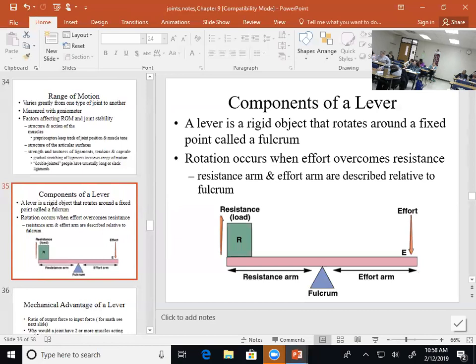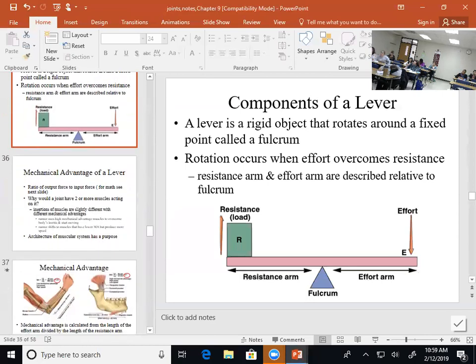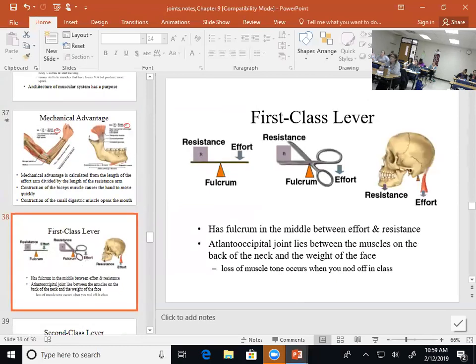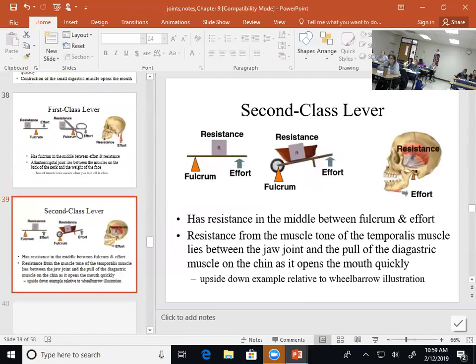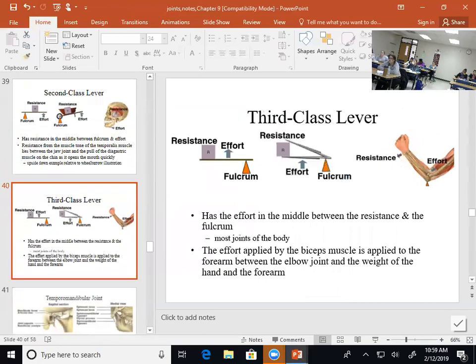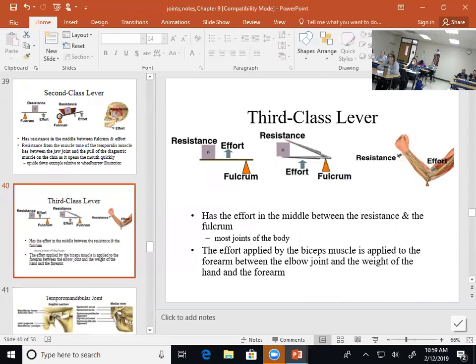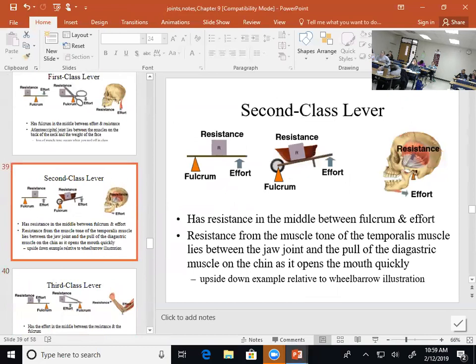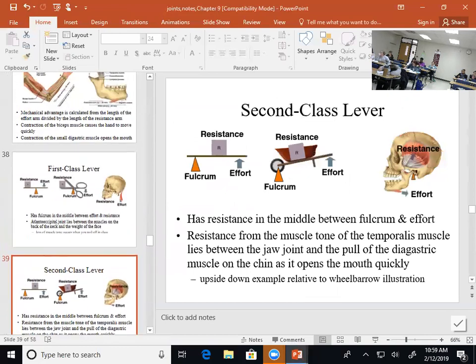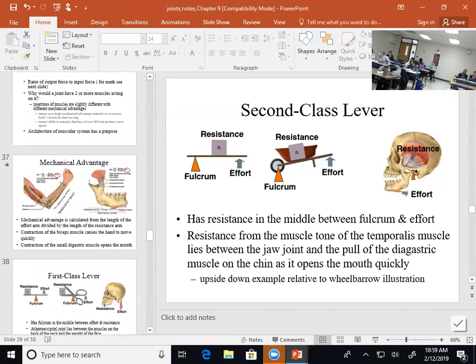And the class of the lever was always, first, second, you don't need to know this part, but if you remember, the class of the lever was always determined by what was in the center. So fulcrum being in the center, first class, or effort being in the center, or resistance being in the center. I'm not going to ask you that, but do you remember that? So like first class, you see the fulcrum. Second class, you're seeing the resistance. Third class, you're seeing the effort, right? And you kind of remember that these were giving us mechanical advantage. Is that right? Okay.